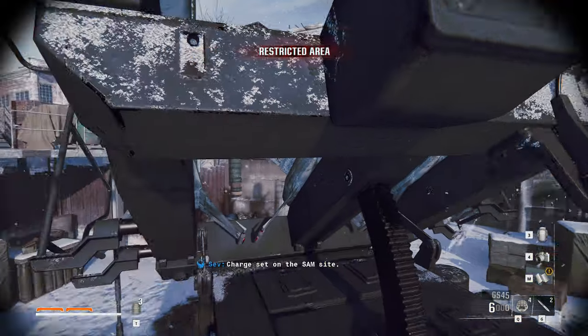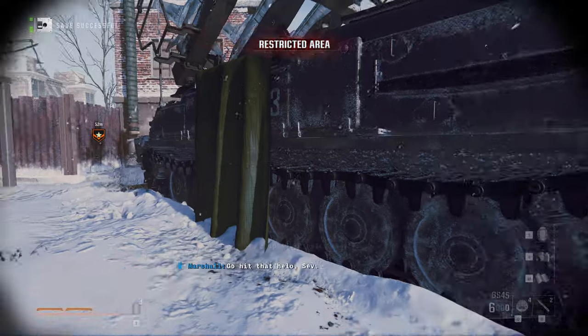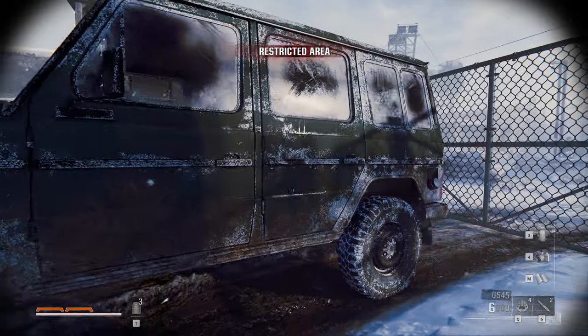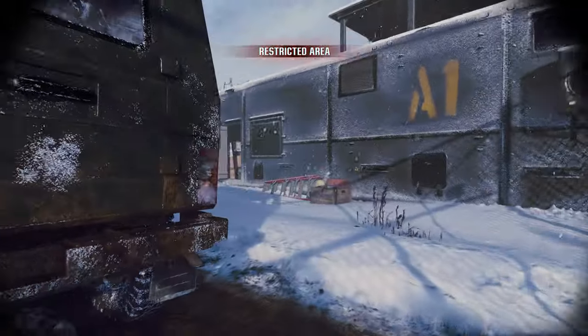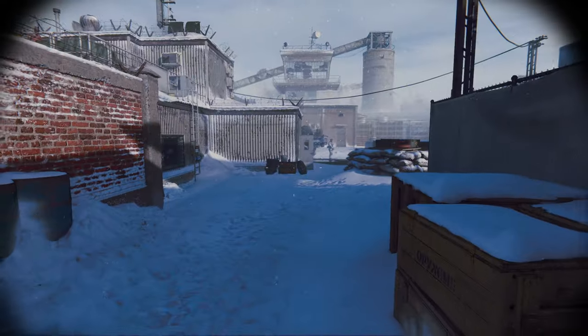Charge set on the SAM site. Nice. Now you just gotta clip their wings. Go hit that helo, Seth. Oh shoot. Please no. Alrighty then.